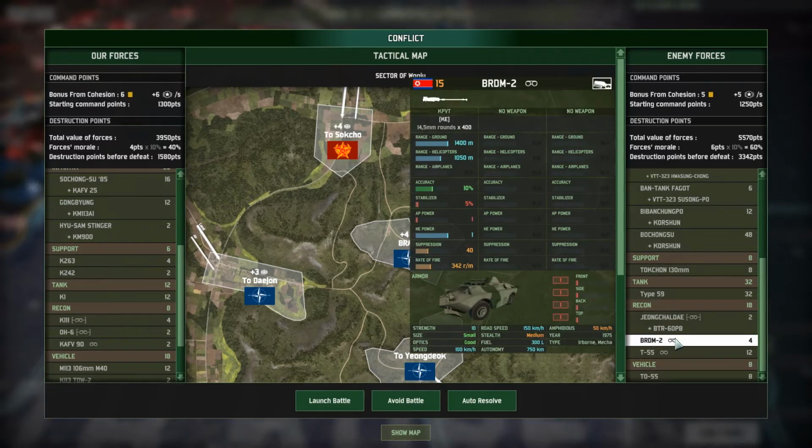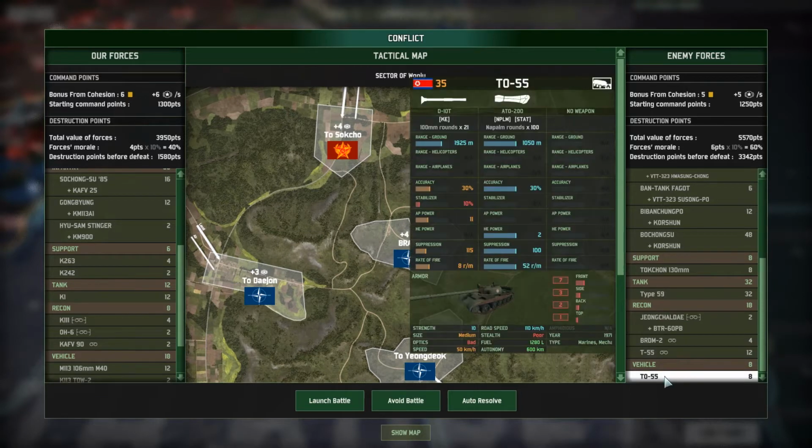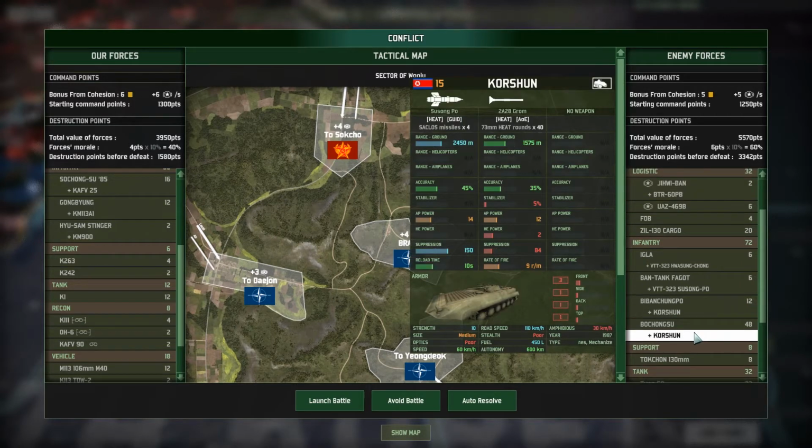Other than that, the enemy does have some recon units with RPG rockets. They also have the T55 that also has some armor piercing powers, and the TO55, a supportive vehicle of napalm. I'm not sure we will get a lot of those, but they also cause some damage. So all in all, there are a lot of units in the enemy, and of course, let's not forget the Korsuns. The Korsuns are also equipped with high explosive anti-tank guided missiles. They are also going to be a threat.